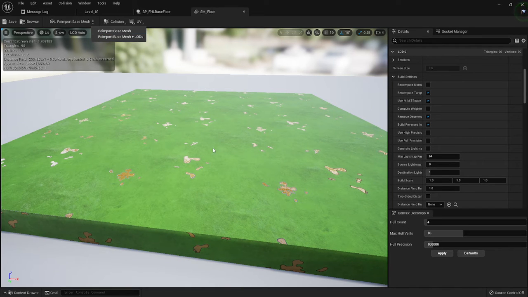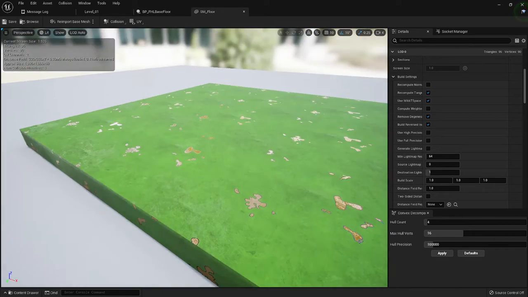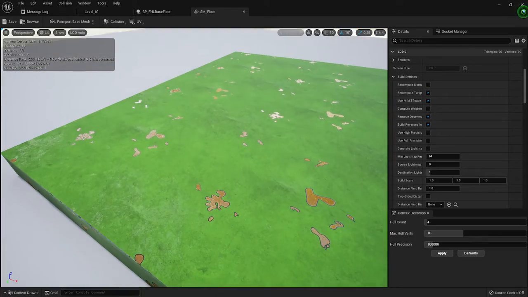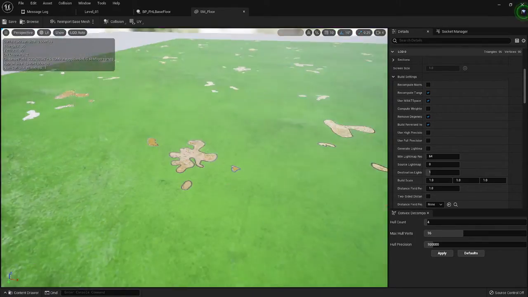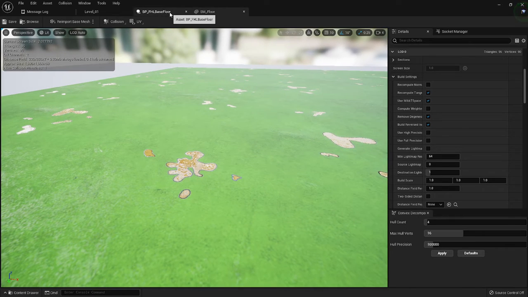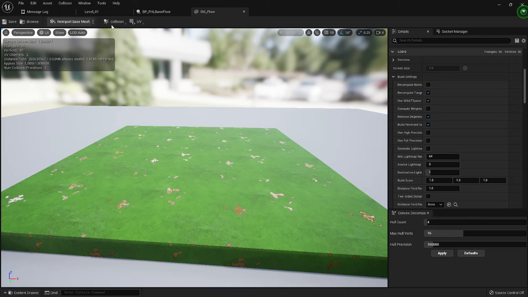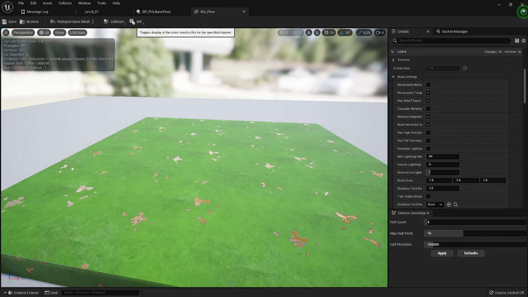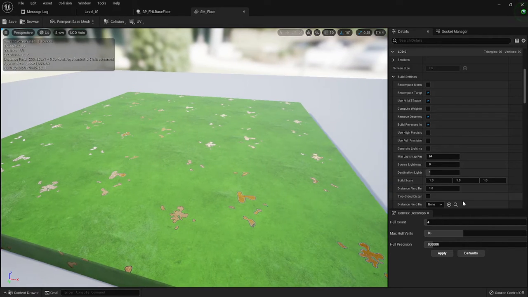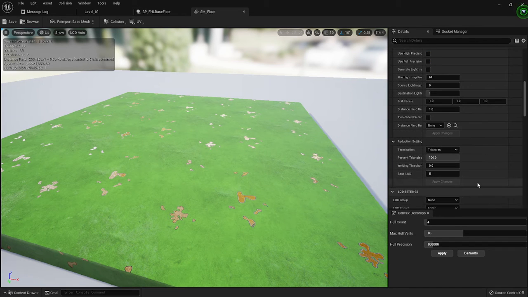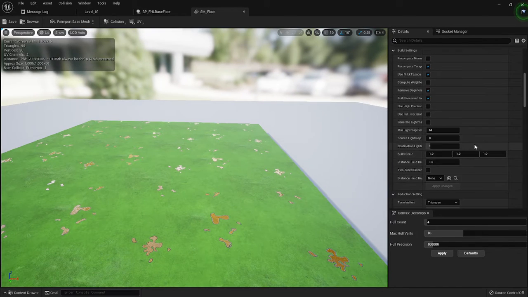Maybe I can re-import my base mesh to be 4 times this size. Collision. No, I don't have anything to import it from.